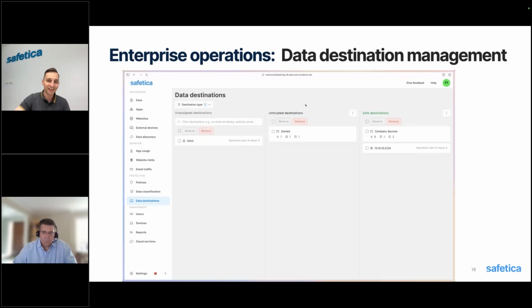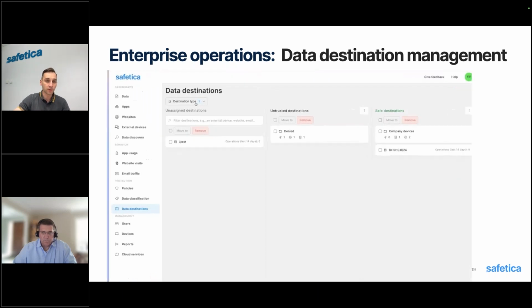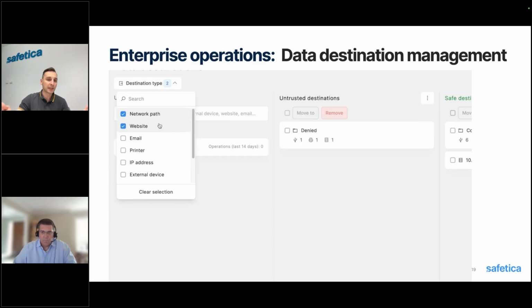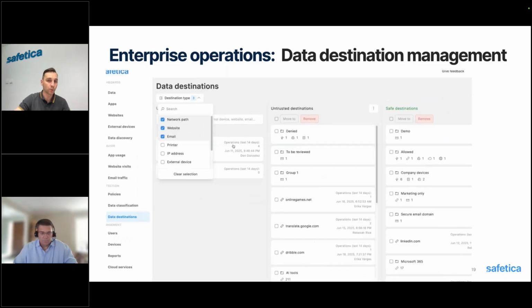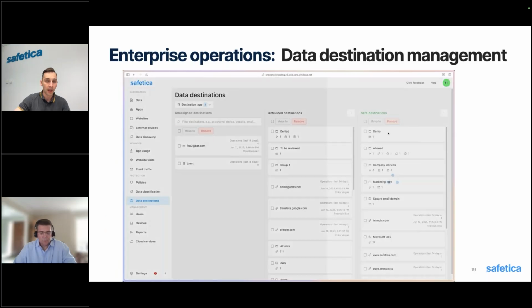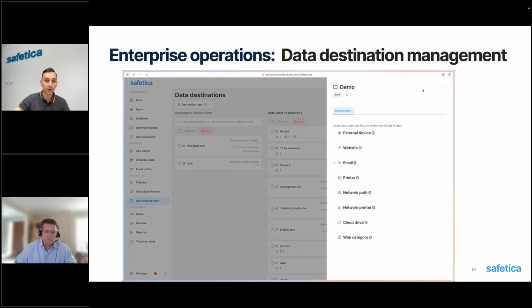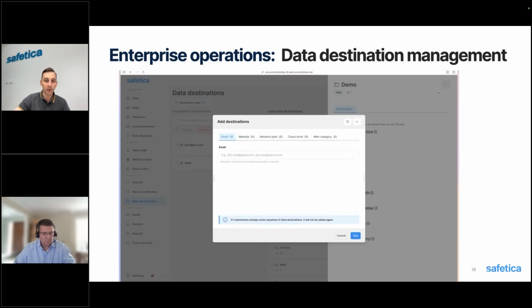And even from the static screen that you can see already, we now introduce filters that allow you to filter data destinations. So again, from an infinite list of all kinds of detected destinations, now you can filter the ones you want to focus on. And another thing that we've added here are new types of data destinations.